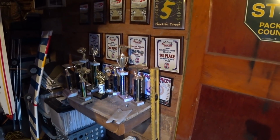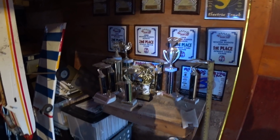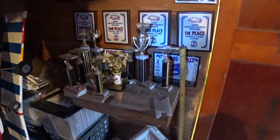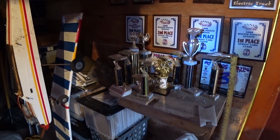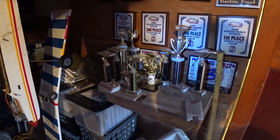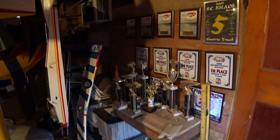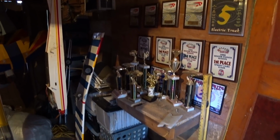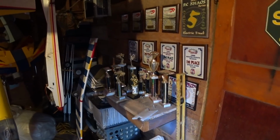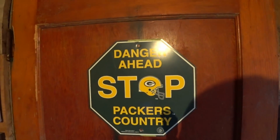This here is actually a pile of trophies and plaques and all kinds of stuff that I have gotten over the last, I'd say, maybe 8 years or so. I had lots more of them before that. I always just threw them away, but I started putting them up on a wall a while ago, and they're for point seasons of racing and everything. And of course, you know I gotta have this.